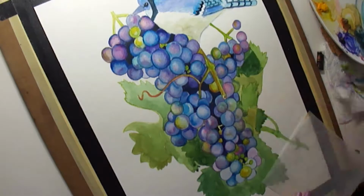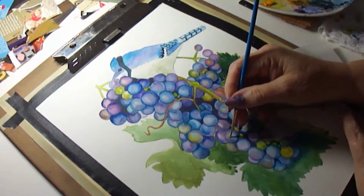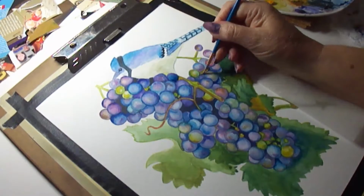You can see no two grapes are exactly alike. Each one has its own combination of blue, violet, green, red, even a little orange. If I painted them all the same color, even with shadows, it would all start to look very flat. And grapes don't grow that way. So this takes a long time, but it looks pretty good in the end.